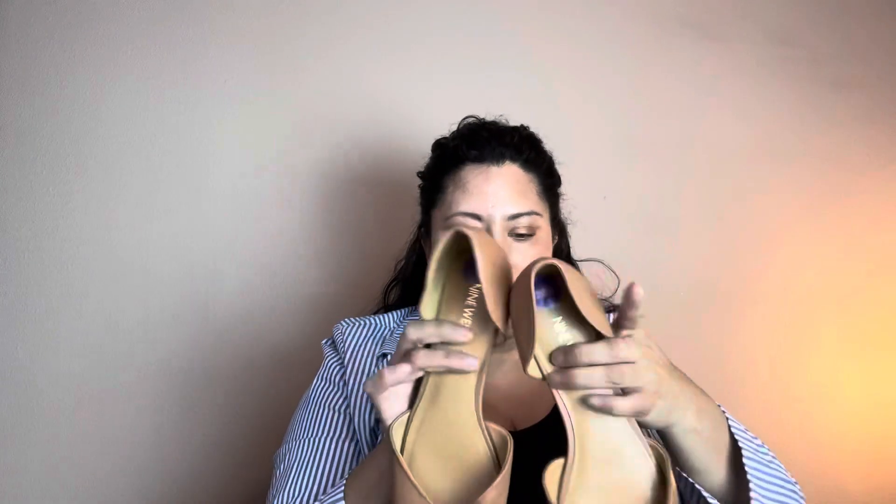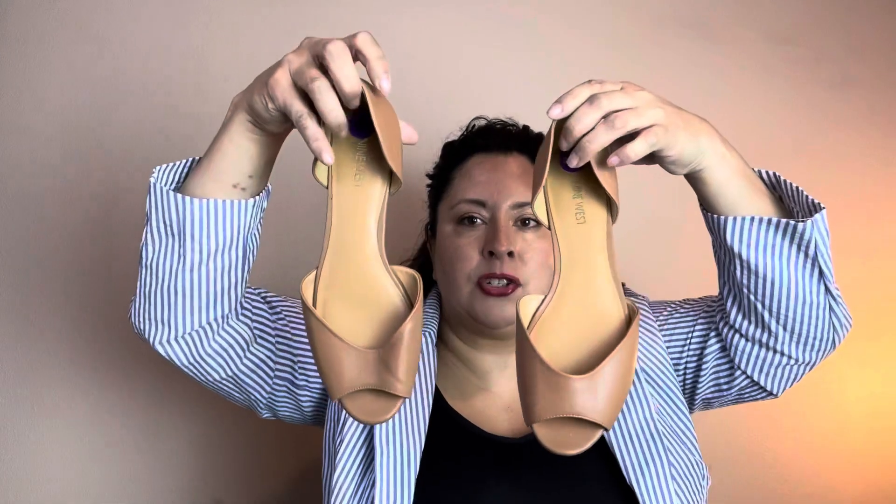A pair of Nine West — these feel like leather peep-toe flats, size eight and a half, and they look to be in really great condition. They're a little worn on the bottom and just need to be wiped down. I also need to get those stickers off — I hate the stickers from TJ Maxx and Marshalls. I'll try goo-gone on those. They're my size so I would happily wear these this spring and summer.